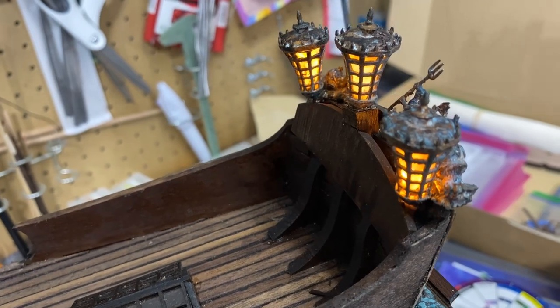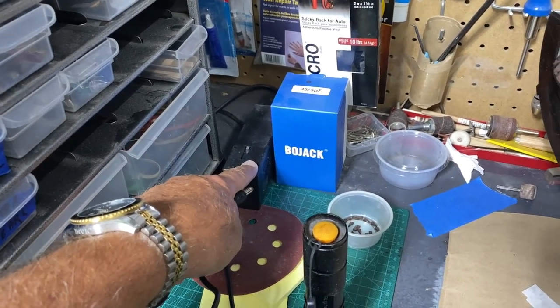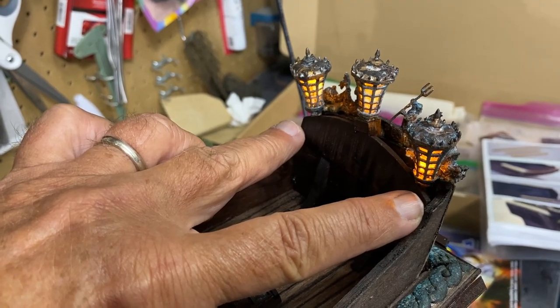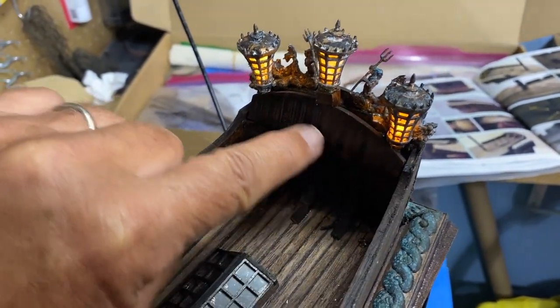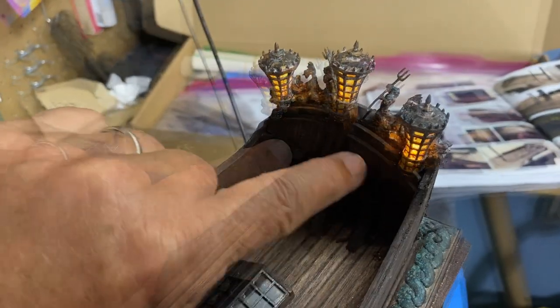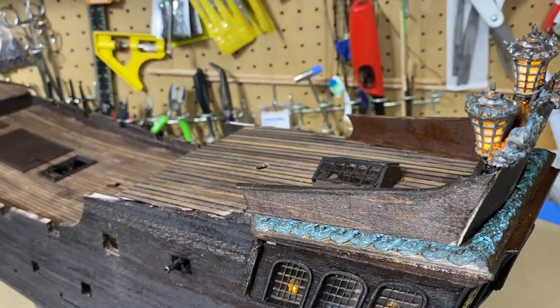Even though these lanterns look fine now, I had a major tragedy. I inadvertently took a plug connected to a transformer that runs my sanding belt and plugged it into the ship. It fried the two outside lanterns, so I had to tear it all out, get those wires, and recreate this back into the ship. That's what caused my delay in posting additional videos. I made a new piece to cover up where the wiring is, because it was a nightmare to access — I had not intended on ever changing the lights again. Now I suppose I could tear this back out and find the wires. Anyway, I've recreated all that; it's back into working order. I'll do a little more trim work on it eventually, but I'm just so disappointed in myself for messing that up.